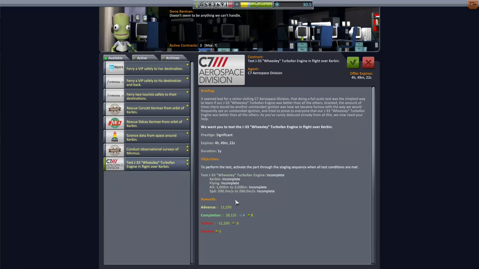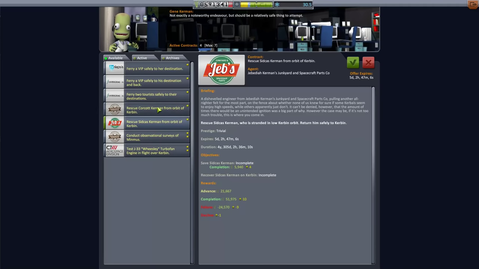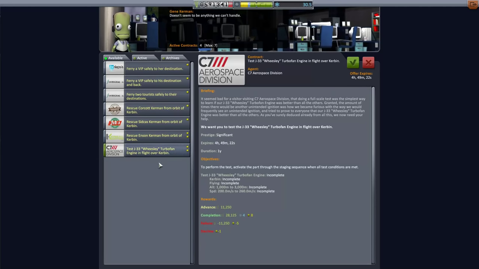Test the turbofan. You know, only if you activate it at a certain time. That's kind of inconvenient. Oh, science data from space around Kerbin. Definitely. We got some rescue missions, which is a great way to get some extra astronauts. They're also really, really fun. We may have to do some of those. Yeah, see, I don't particularly care about that. Lots of rescue missions. This testing would be a little bit annoying. It's not undoable. I'd have to fly up to here, be at a decent speed, actually, and then stage a new turbofan engine. Yeah, I think we're gonna ignore that one.